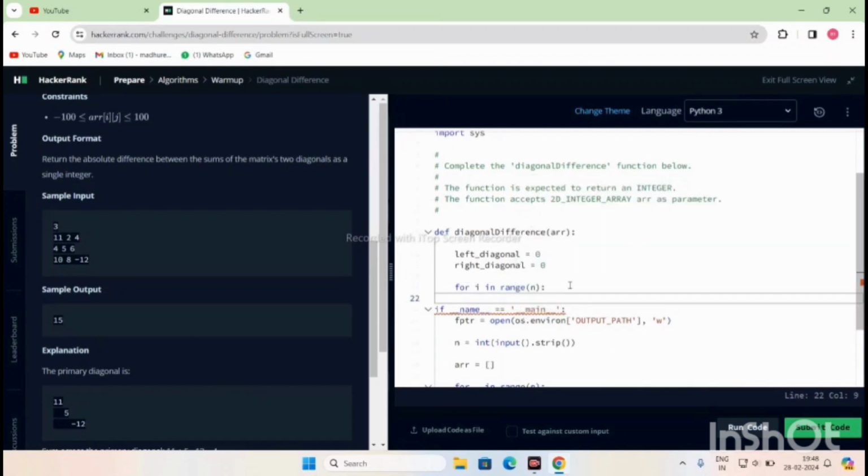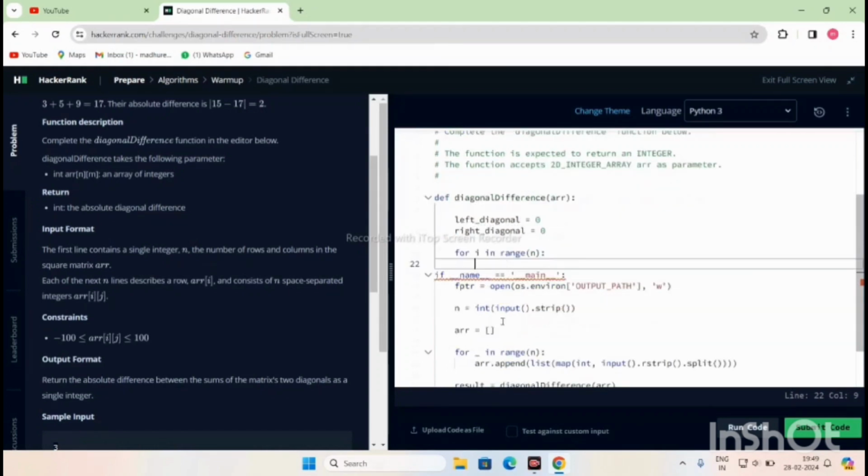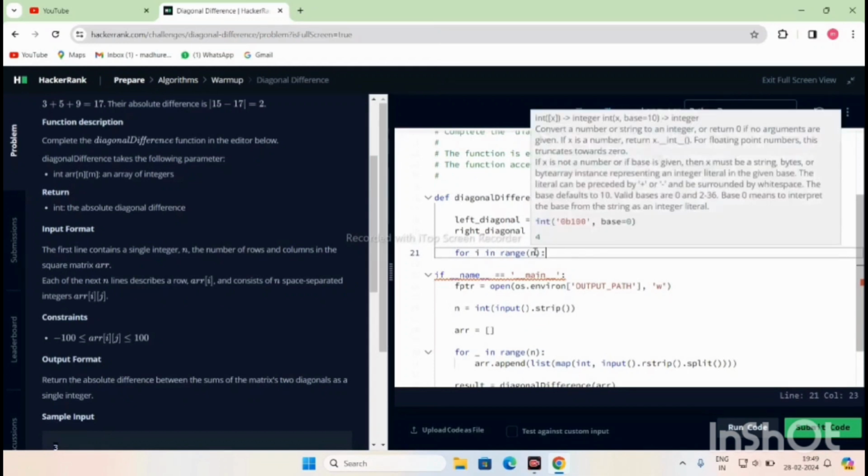The n value is already given. They have mentioned here that the first value is n. So I have taken the n value, as you can see in the main function, and I have used it to iterate up to the size of the matrix only.